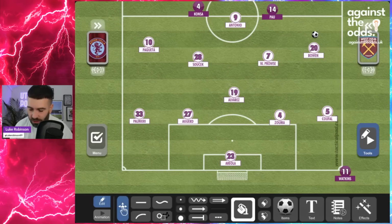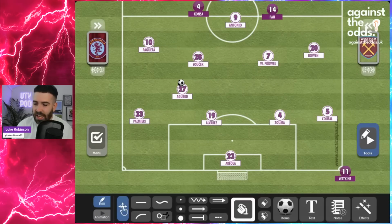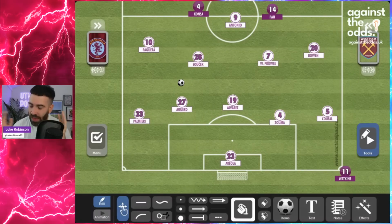It's very difficult to play through West Ham United. If the ball does go into these sort of central areas, the centre-backs are very, very aggressive. So you can look to see the centre-backs really be aggressive if the ball goes into an area that needs to be attacked. They are not hesitant to do so. So that is sort of how they play. They're very aggressive with their centre-halves.